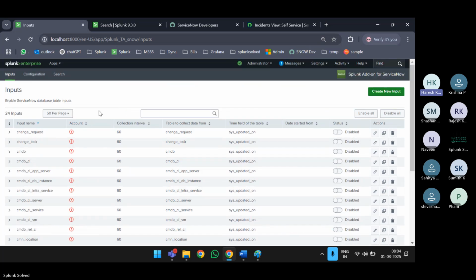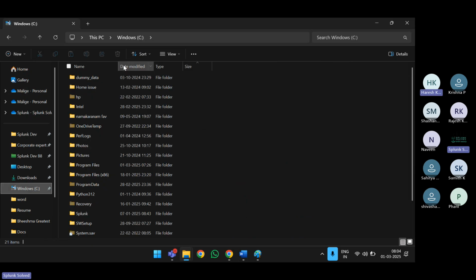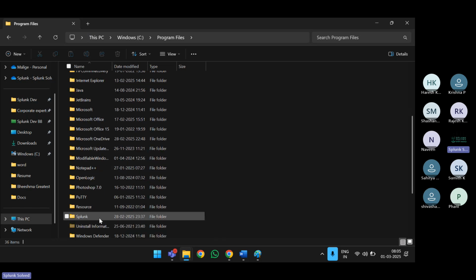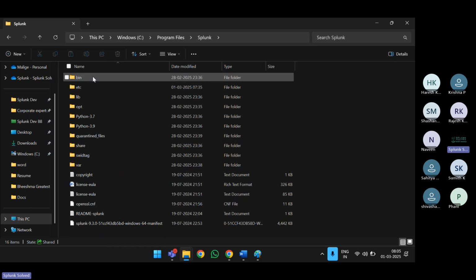Anyhow, we have configured the REST API, and we are getting the logs. So if you are really good at scripting, you can have a look at how it looks in the backend. If you can write the scripts using those credentials, yes, you can do that. But I am not an expert in scripting, so I don't know. Let's have a look at what is the script that runs.